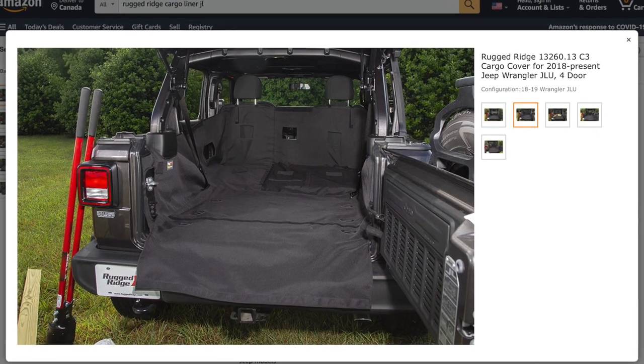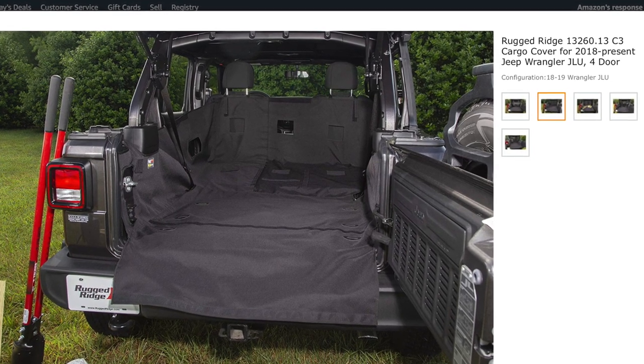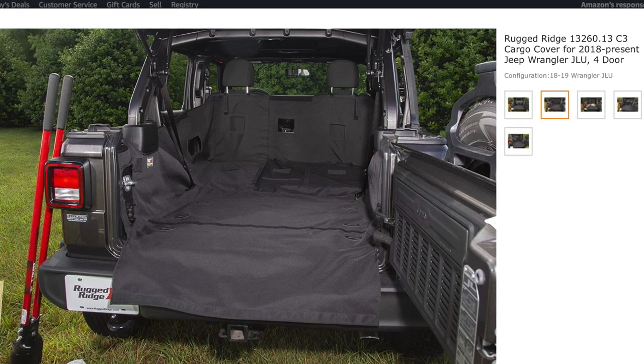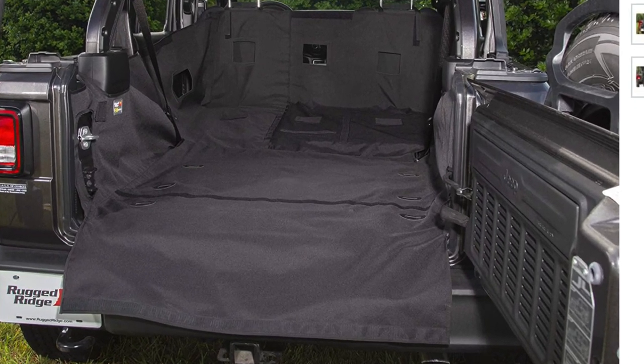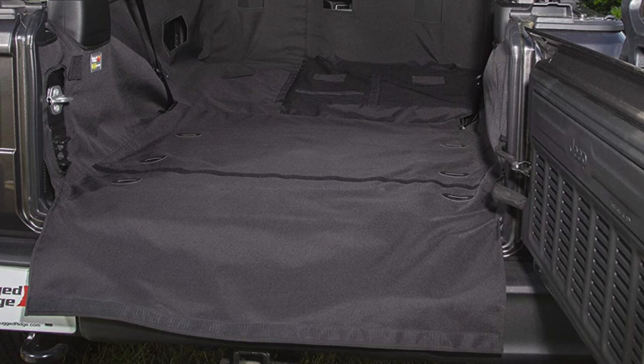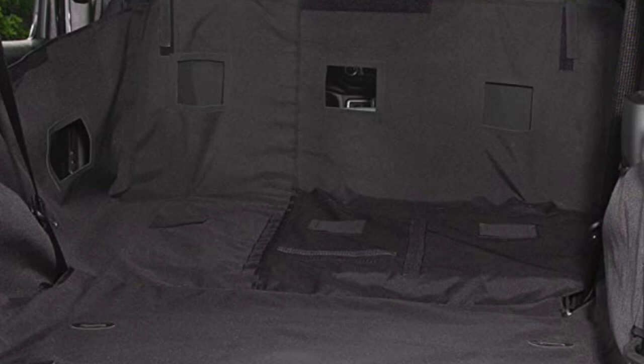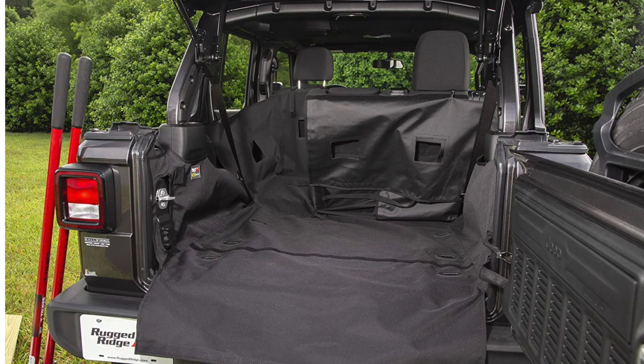You can see here that the Rugged Ridge model is very similar in design and has very similar coverage area. However, a closer look will reveal some differences. For example, the tailgate protector is attached to the liner and cannot be attached to the tailgate itself. There also appears to be better fitment around the edges. Also, there seems to be access to the tie-down points on the floor of the Jeep. And further up on the cargo liner, there appear to be some Velcro straps in a 60-40 configuration, which will permit you to use this cargo liner with either the 40% seat or the 60% seat, as you see in this visual.